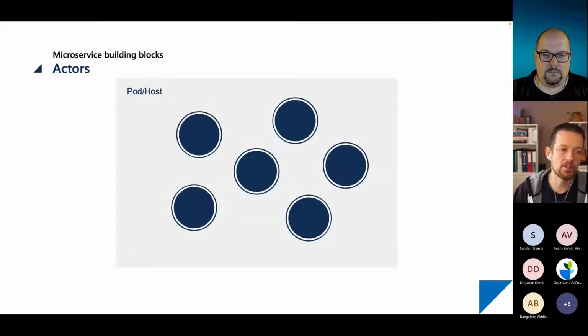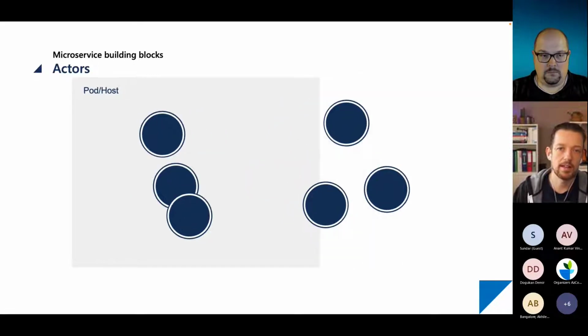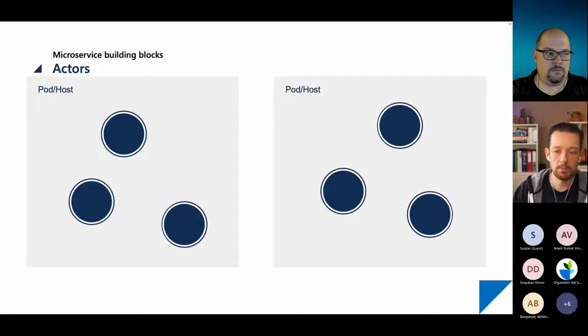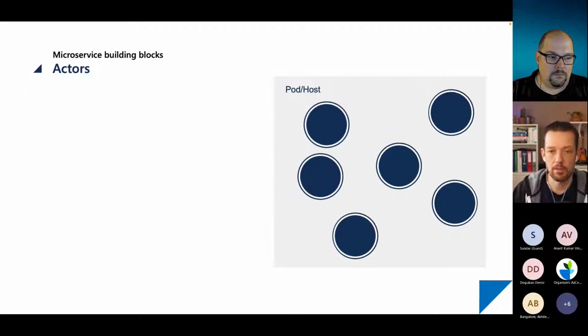Now, actor instances are hosted in your servers. And to provide scalability and reliability, the actor instances are partitioned across all the instances of your servers. So let's say that my actor service is running in a Kubernetes pod and I scaled that pod out to 2 instances. Then the actors in my application will be partitioned across those 2 service instances. And if something bad happens and one of those partitions fails, then the actors will be moved to a healthy partition. So let's look a bit closer now at how that partitioning works.